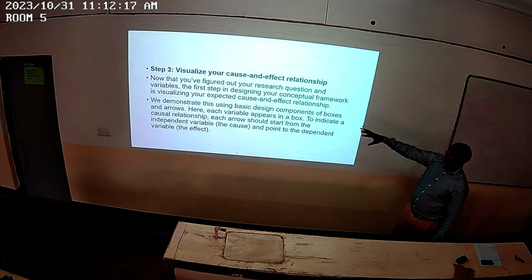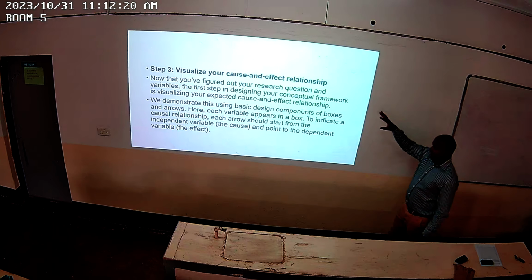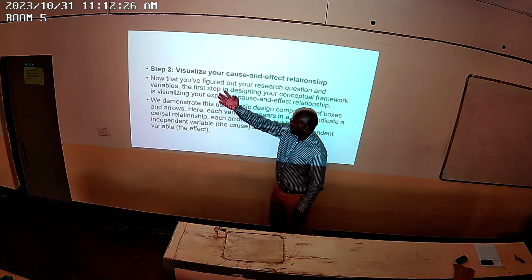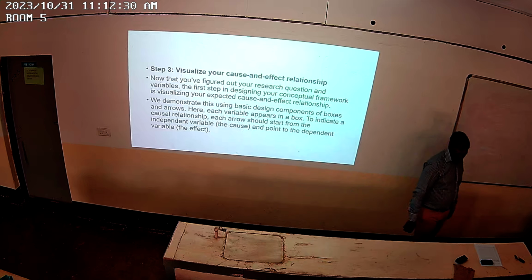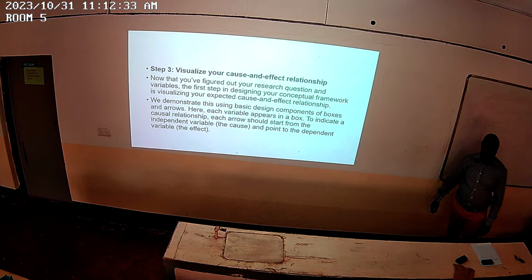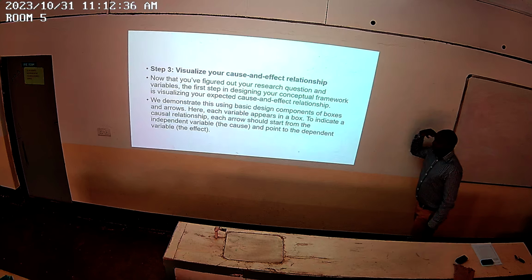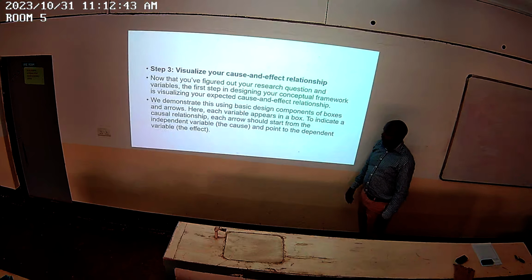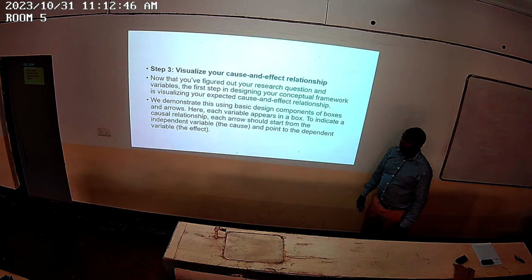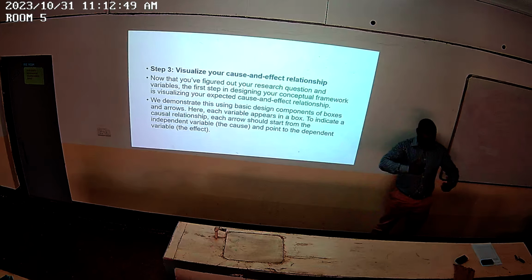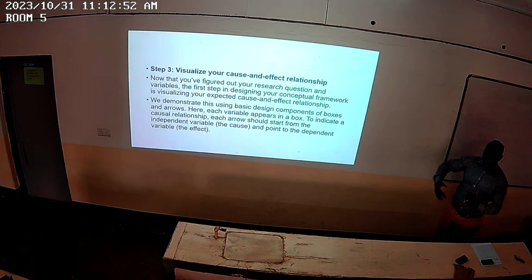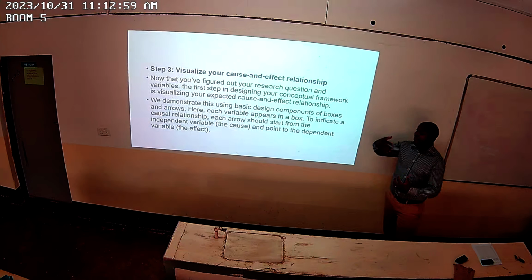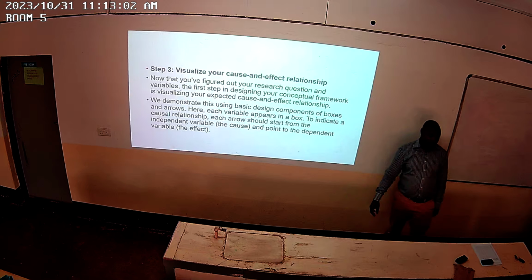So now that you've figured out your expression and the layout, the other step is designing. And the design comes as a visual representation, which is showing that cause and effect relationship that we have just explained. In other words, we're trying to say that when the results are out, you are going to count how many of the higher score, how many of the lower score? And you also find out those that are having higher exam score, how much time they were studying.